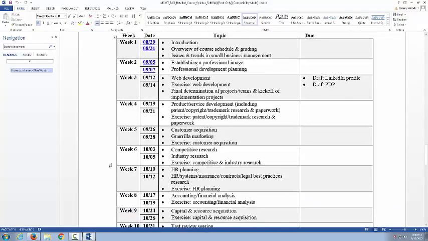Okay, so I've flip-flopped things so that for the next several weeks, we're going to be going over one skill set per week. So we'll go over it on Tuesday. We'll have an in-class hands-on exercise on Thursday. And this week's going to be web development. So it was originally going to be product development, so patent and copyright and trademark filings. But I've got an expert to talk to you guys about that next week, so I've flip-flopped it to accommodate that.